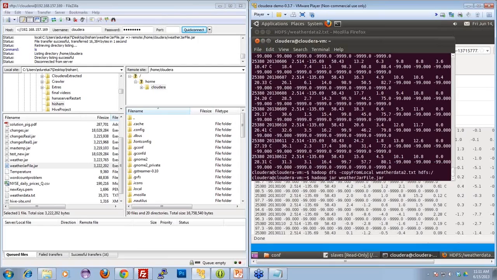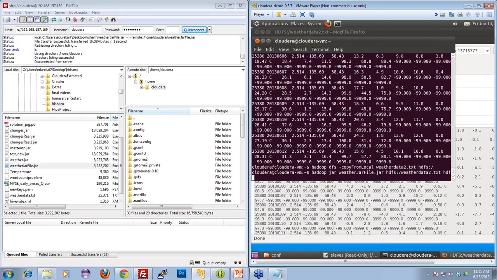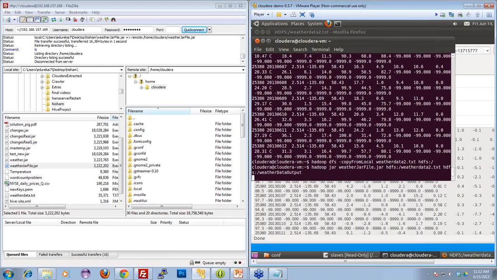What was the Hadoop jar? Now what are the inputs and outputs there? arg0 and arg1, input file path and the output file path. Right? You remember this now? These will be the arg0 and arg1 in our program. Very nice. So let's run this program and see what is happening.